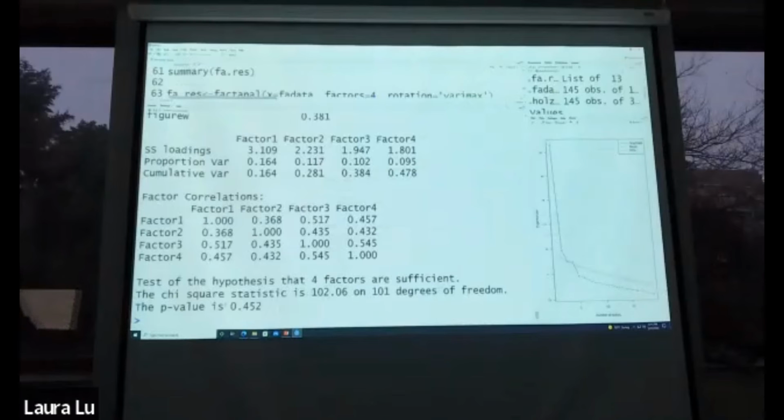The p-value is 0.4. So we fail to reject H0. So 4 factors are sufficient. We assume that there are 4 factors. The model fits the data quite well. So we failed to reject H0, and 4 factors are sufficient in our case.